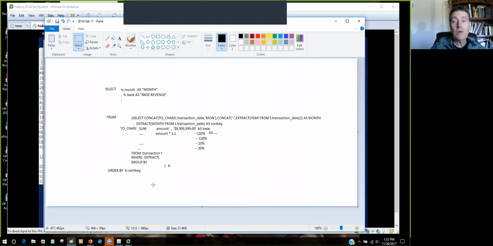All right, so relational tables. As Oracle is building the result table in memory, being a relational table, by definition, the rows are not ordered, okay? So Oracle could return those rows in any order, right? It could come back with July as the first row, September as the second row, and March as the third row. By relational rules, Oracle can do that.